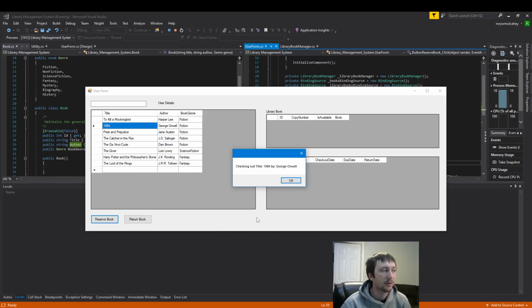Perfect. And now you can see how nice and easy and clean an extension method is, and it's kind of intuitive to how we've been using these other methods. So that's a really simple, effective implementation of an extension method. So that's all we're going to cover in this video.